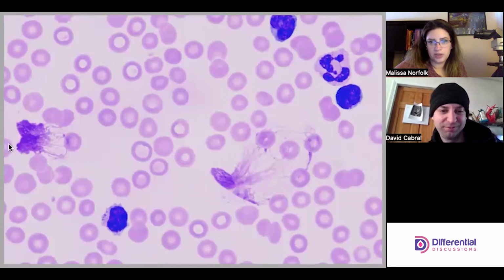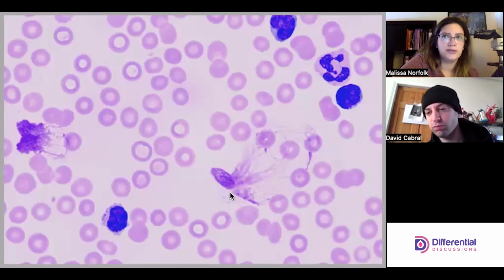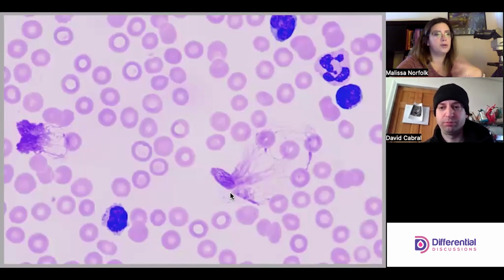All right, so we got some smudgies, and I don't know of an institution that enumerates smudgies. Usually, it's a qualitative finding. So you just say that they're present when you see excess smudge cells. Each institution will have their own threshold. If you see X amount of smudge cells, you call smudge cells as present, because you could find smudge cells in normal slides, just not this quantity. And in some ALLs, you'll also see some smudge cells, but again, not this quantity of smudge cells.